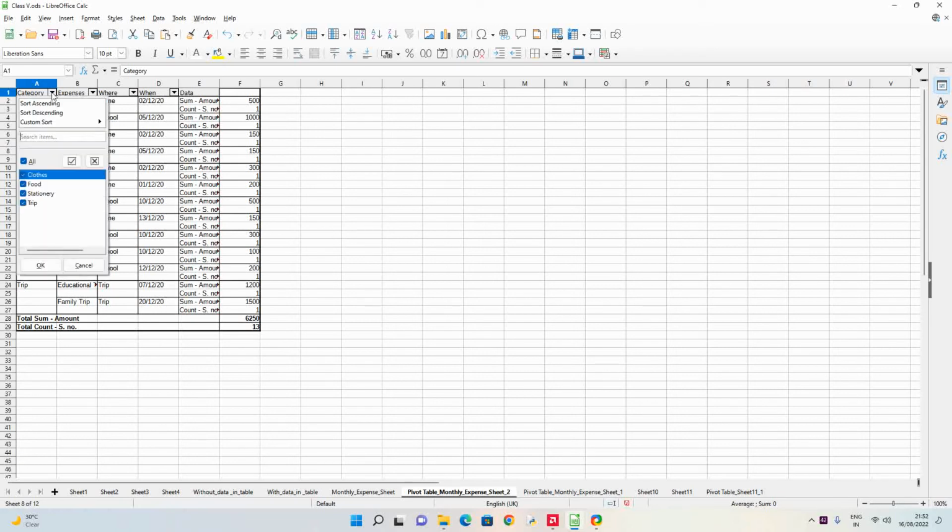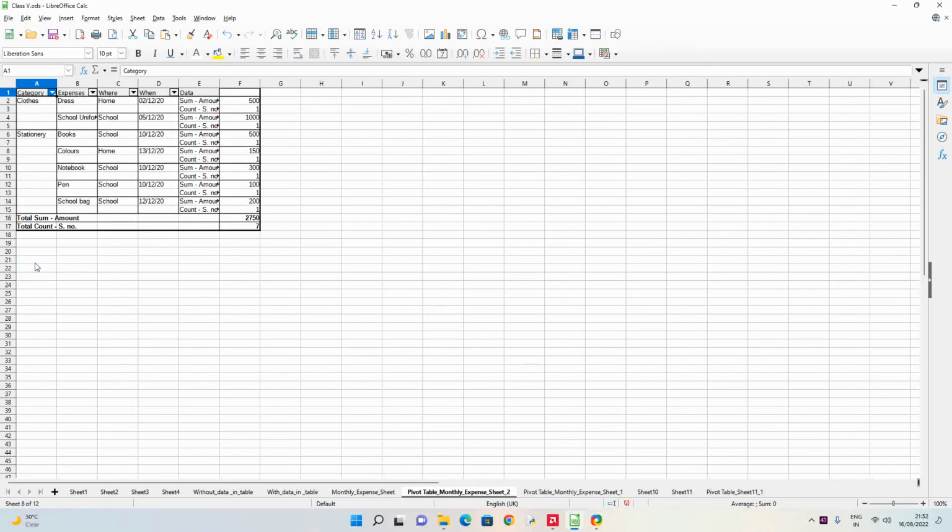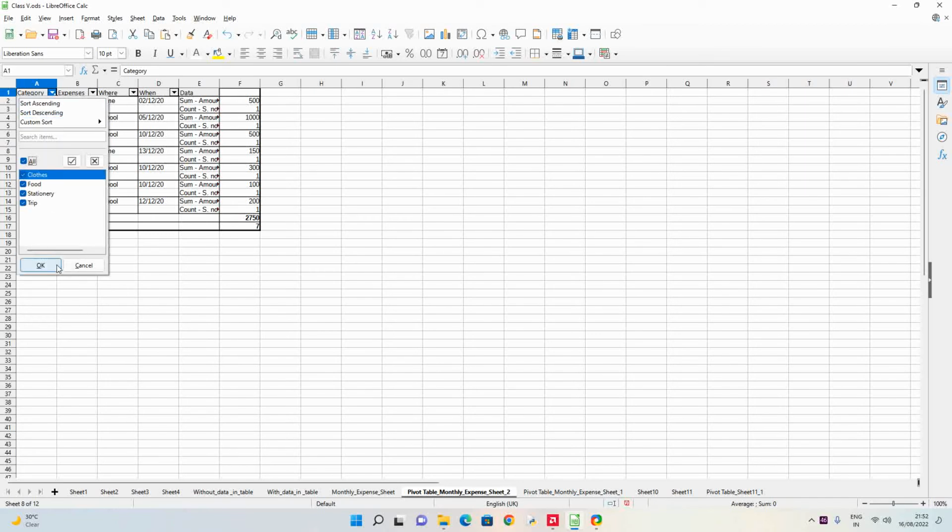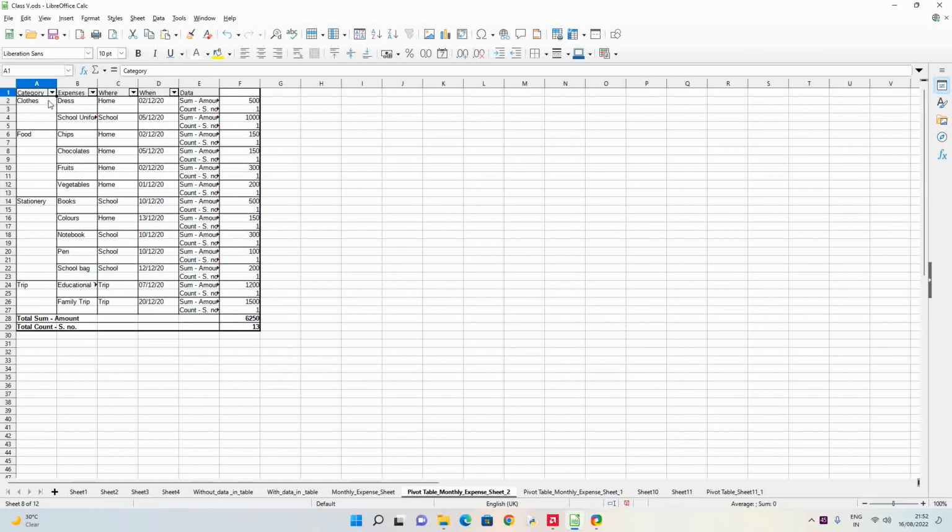Now if we select this drop down list, we may select options or unselect options. Suppose I only want to see the clothes and stationery. Okay, it will only show the clothes and stationery. Now I will select all. It will again show all the categories.